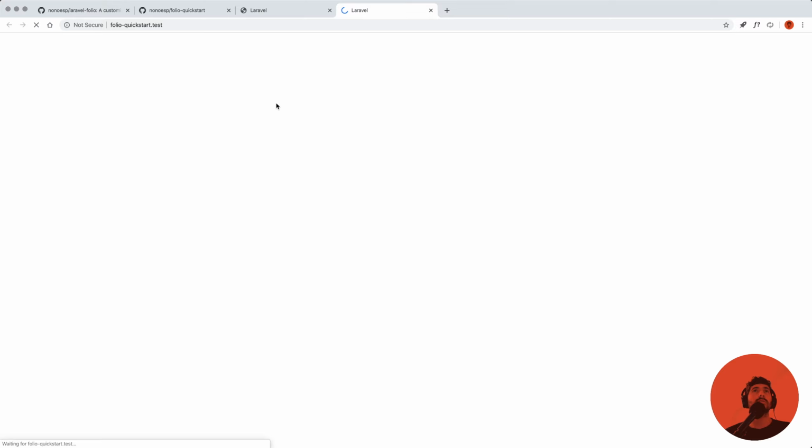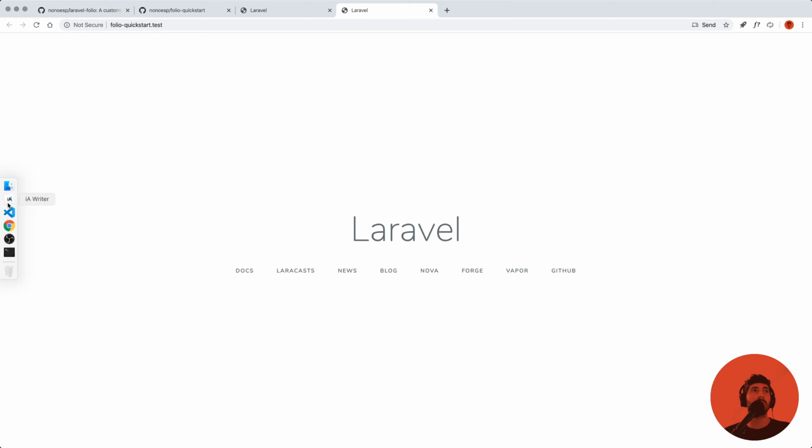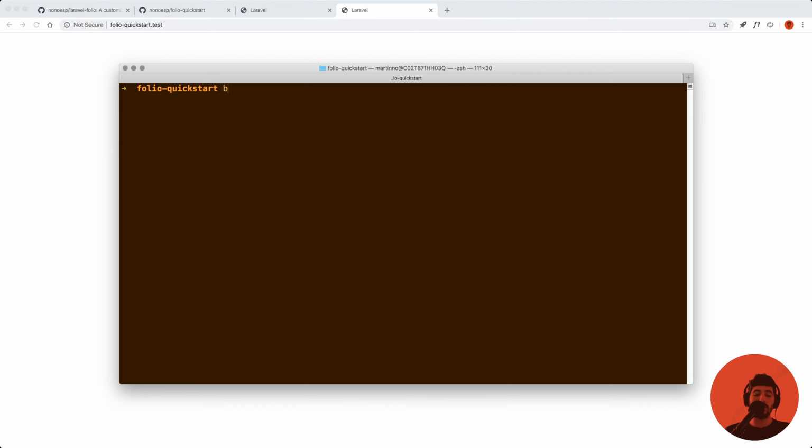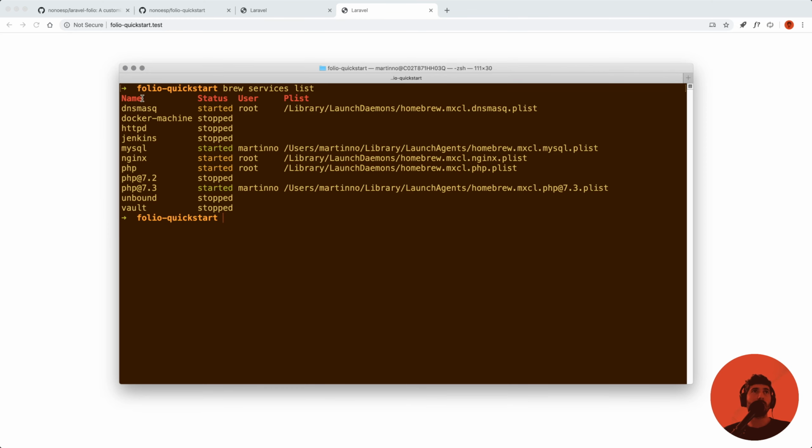That way, this application that before we had to have running with a command, which would go away if we closed the terminal, is running all the time on my system. You can see where it's running. If you run valet services list, you're going to see that Valet installs a few services for you that will run: dnsmasq, MySQL, Nginx, PHP 7.3 in this case.